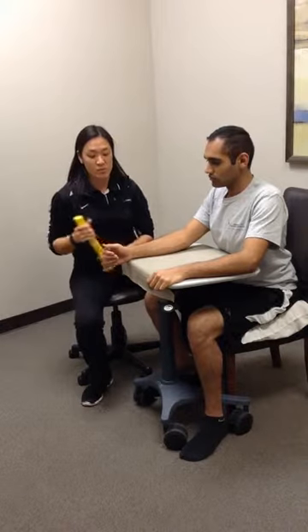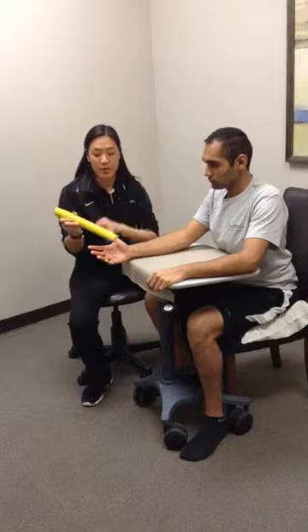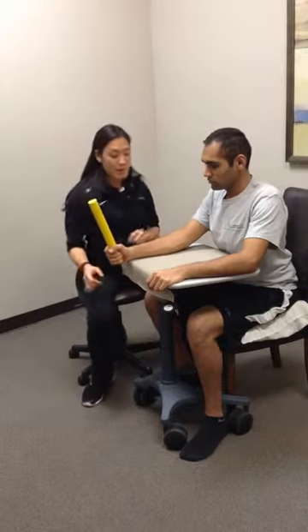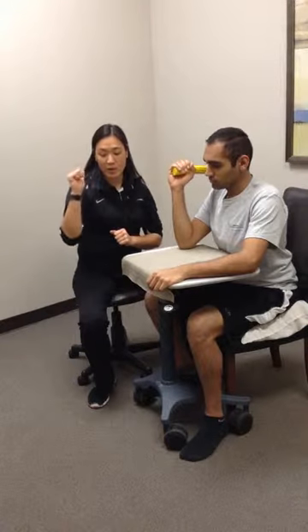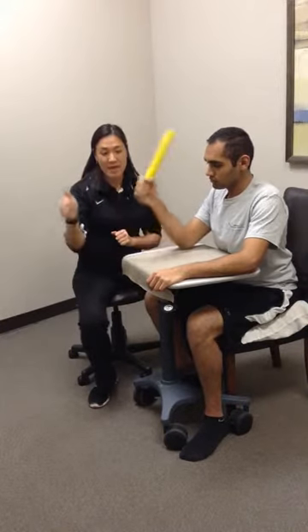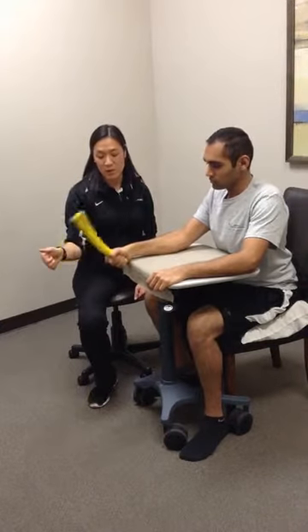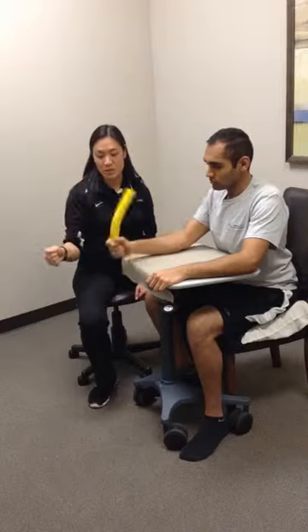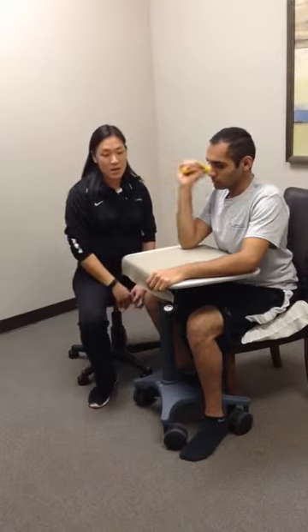We're working on ulnar-radial deviation with this movement. They're going to hold the bar — depending on which resistance bar you need, we'll start with the yellow one. He's going to actively flex his elbow and then throw out his elbow straight and stabilize the wrist as he comes down. The idea is that as he kicks that arm out, he's using those wrist stabilizers to hold it still so it doesn't shake. He's going to lock that wrist out at the end and hold it there.